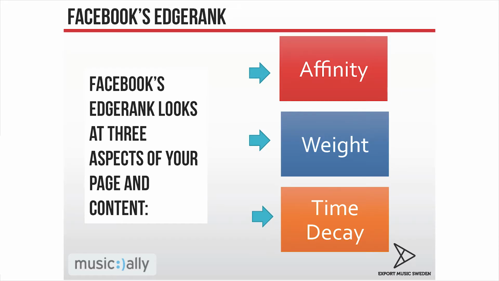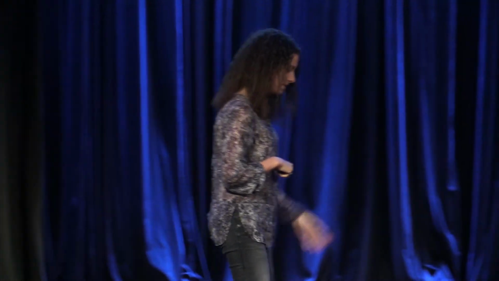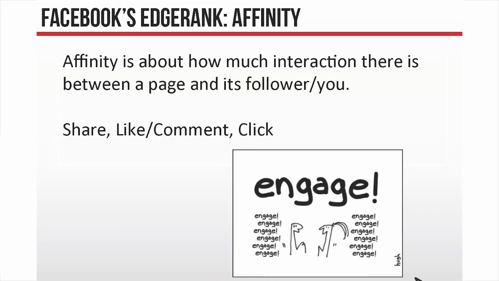So they've told us kind of the top 3 factors, and then there's a couple more that I kind of guess as I work along, but those are the ones that they've actually said, yes, we do this. So let's talk about each of them. The first one is affinity, and this is the part where I use a buzzword. In marketing, there's lots of buzzwords, and I hate them, but I'm allowed one buzzword a session. So today, my buzzword's going to be engagement. If you speak to marketing people, they always tell you, oh, it's all about engagement, which drives me crazy, but it is true, right?